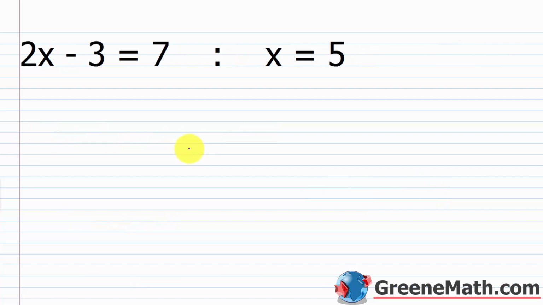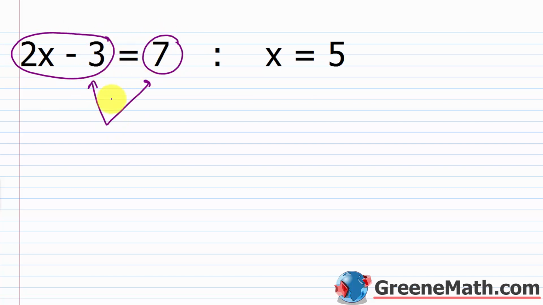When we work with equations, we need to understand the basic definition. We're saying that two algebraic expressions are set equal in value. This algebraic expression here, 2x minus 3, is set equal to this algebraic expression here, 7. So this one and this one are each algebraic expressions. But the whole thing, because of the equality, is known as an equation. So 2x minus 3 is equal to 7.